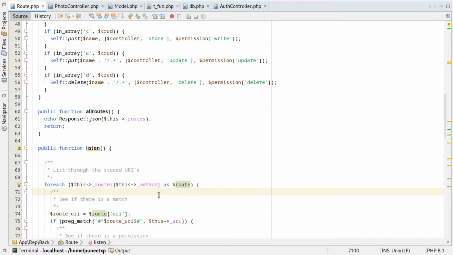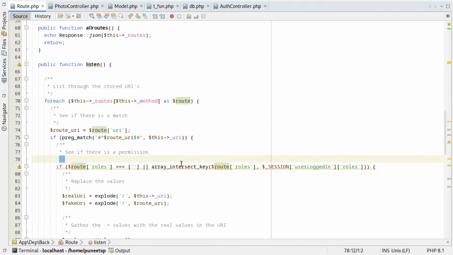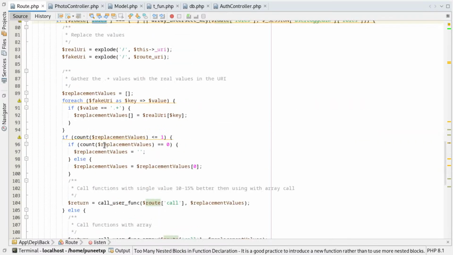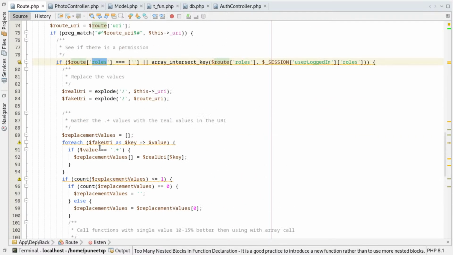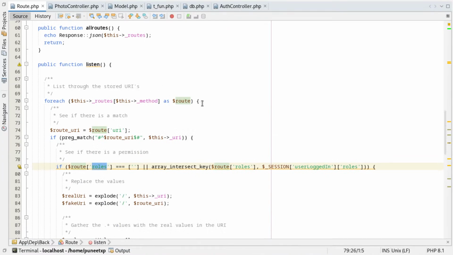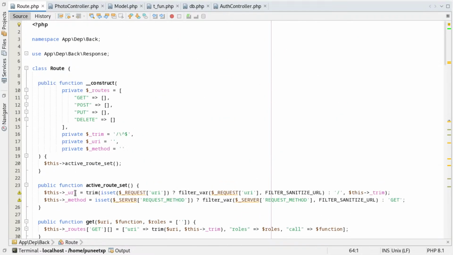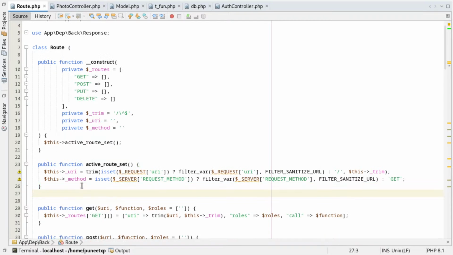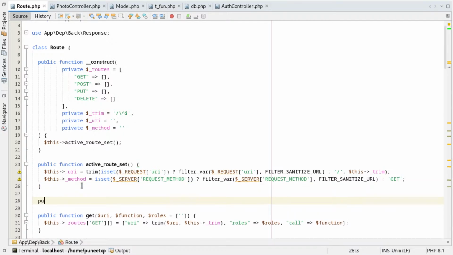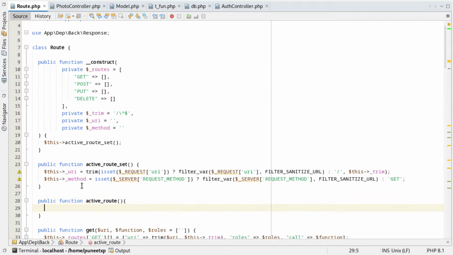Thinking about it takes more time than actually performing it. I think I should do it anyway. Think as little as possible and just do it. That is a better idea. So there's a foreach, and I have to use foreach on any other aspect of it. So I can use a public function as an active route set, and a public function and active route. So there are two things: first is active route and second is active route set.